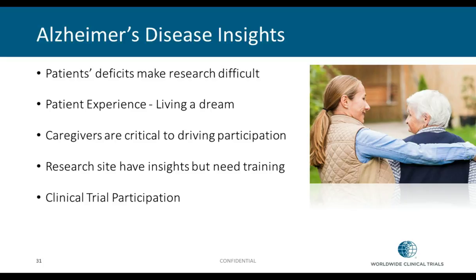But I did ask him once, I said, Dad, what's your life like? And he said, it's like living a dream. And I said, what do you mean by that, living a dream? And he couldn't explain it. So I guess the implication here is that patients with mild cognitive impairment may actually be more cognitively compromised than expected. They may have problems either understanding what's been asked or providing relevant explanations.